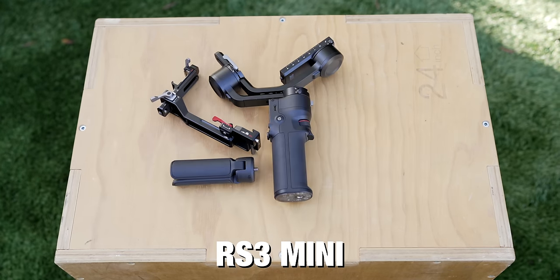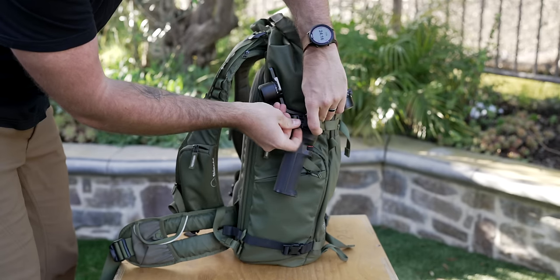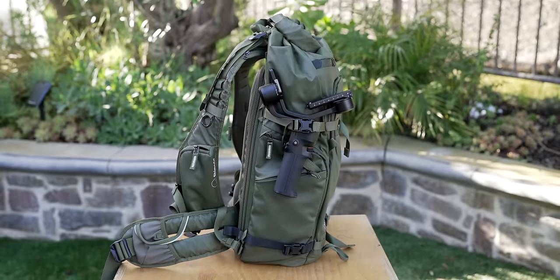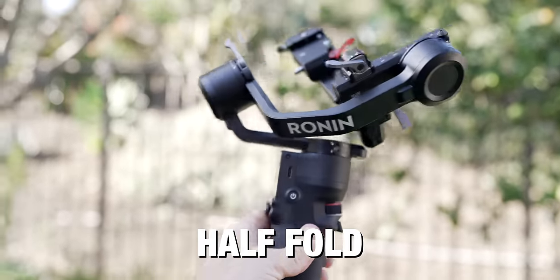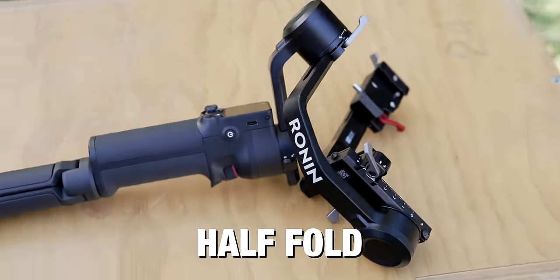So there's two ways that you can fold up the RS3 Mini. You could either do what's called a half fold or the full fold. On the half fold, your camera will stay balanced. However, the horizontal roller won't be fully adjusted, so it's gonna stick out slightly on the side.